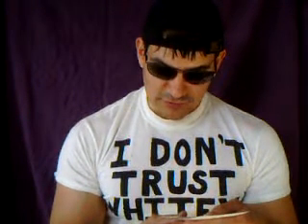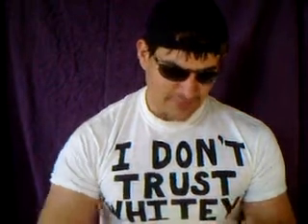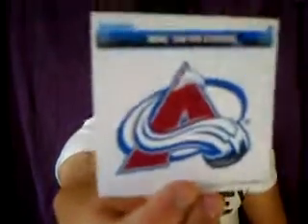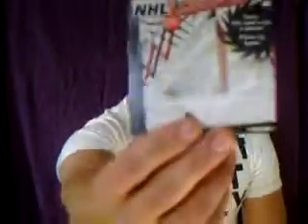The first team in the NHL to withdraw from the league was the Montreal Wanderers — 1918, I guess. But they have a picture of the Canadiens. Anyway, we got a fan pack sticker of the Colorado Avalanche — it's like a clear cling thing. And an NHL sweepstakes card: sorry, this card is not a winner, please try again. There are sweepstakes prizes that include an NHL t-shirt and an Xbox 360, so apparently there's one of these winner cards in everything.